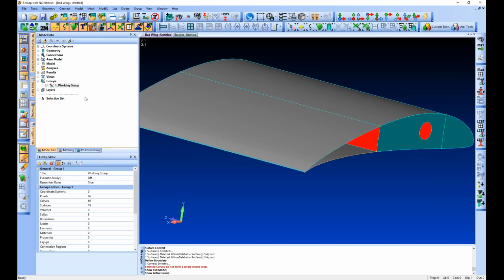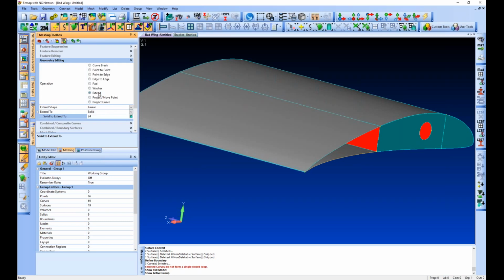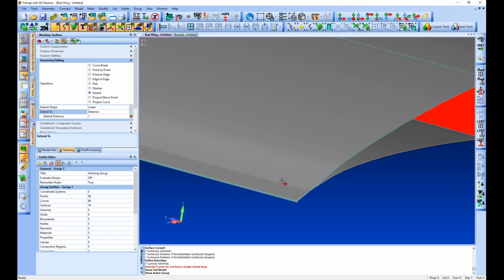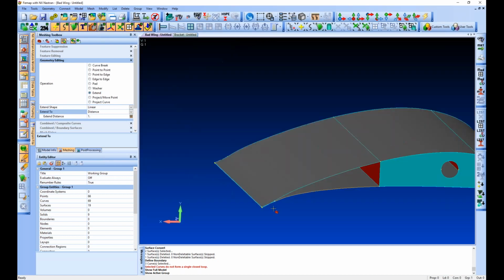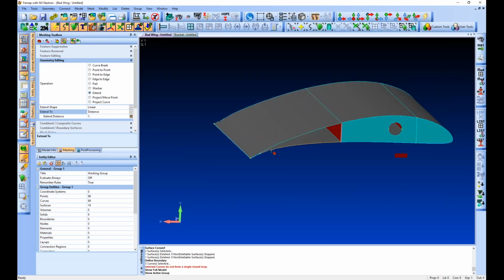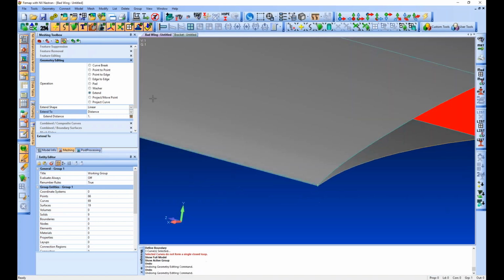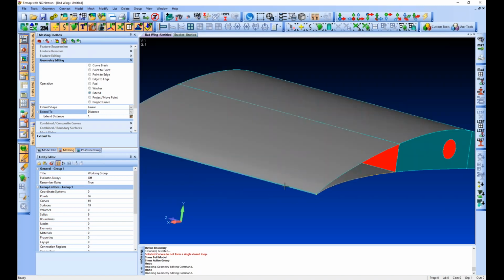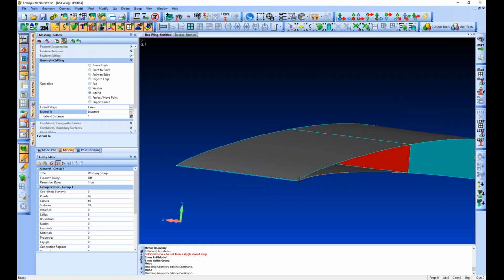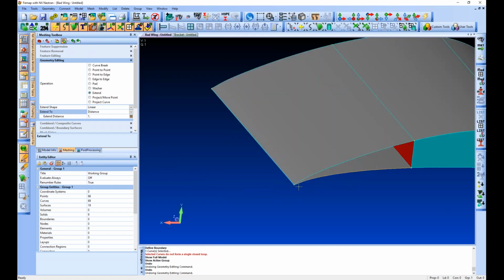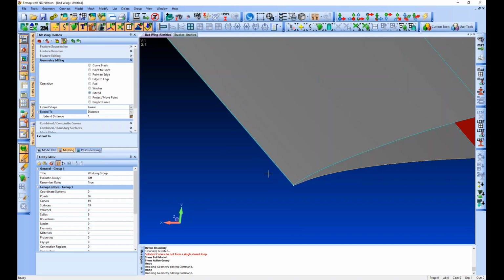Another option would be to use the geometry editing extend tool, and we can change this over to a distance, and we'll just choose an inch, and that'll extend it out, and we could trim it at the intersection point. But that makes the skin a little long, and in this case, you know, might not be ideal. Maybe you think it's going to add some stiffness to your wing because you're adding a little bit extra material. So in this case, I'm actually going to Control-Z out of there, and we'll just move these curves to be coincident at the midplane. It's going to move this entire surface, but by such a small amount, I think this is the best option in this case.